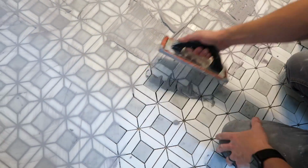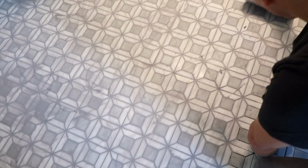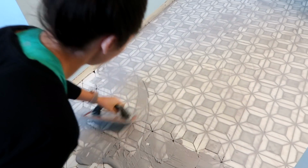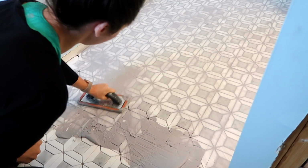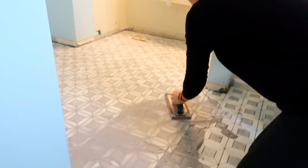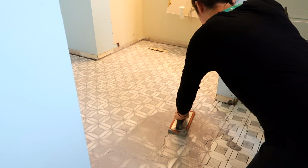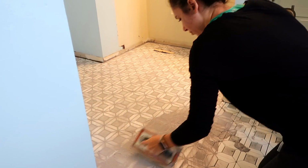And then we moved on to the grout, and we used 1/8 inch spacers on all of the grout. They're these little spacers that look like a T, so that way, you know, everything is perfectly aligned. It makes it so much easier. We also chose a gray color for all of the grout, and I just think gray is so much easier to care for than white, and I think it definitely gives a more modern look. So if you guys like that too, definitely go with gray.